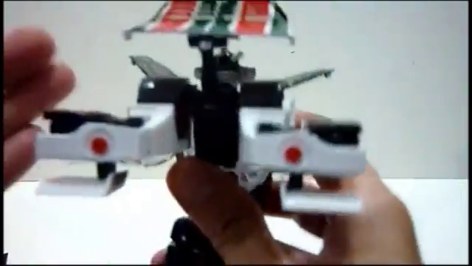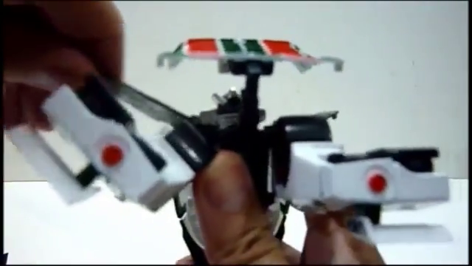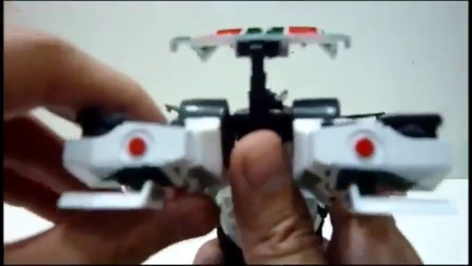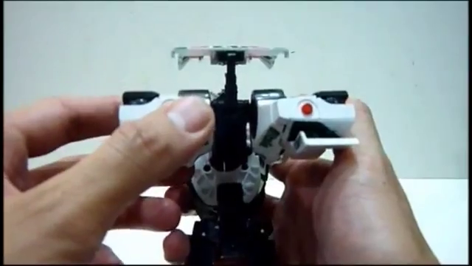Similarly, when you transform it back to robot mode, move this a little bit outwards, and you just shift this very nicely, and it'll go back in place. Just be very careful with the wings, because the wings felt a little bit fragile to me, so if you were to force them, you might break something. So just be very mindful of this portion of the transformation.